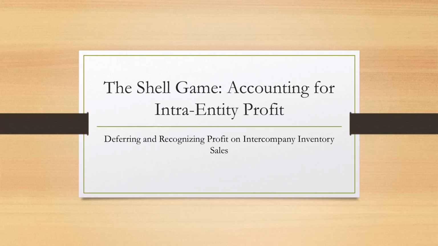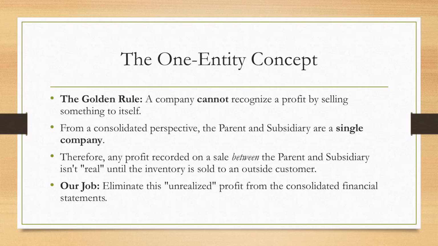In today's lecture, we're going to tackle one of the most important and common challenges in consolidation accounting: intra-entity inventory transfers. This might sound technical, but we're going to frame it as a story. Think of it as the shell game. How do we as accountants track profit when a company is essentially selling products to itself? We'll learn how to defer paper profits and only recognize them when a real sale is made to the outside world.